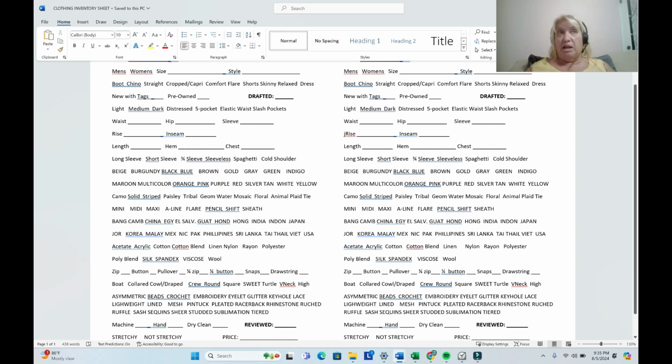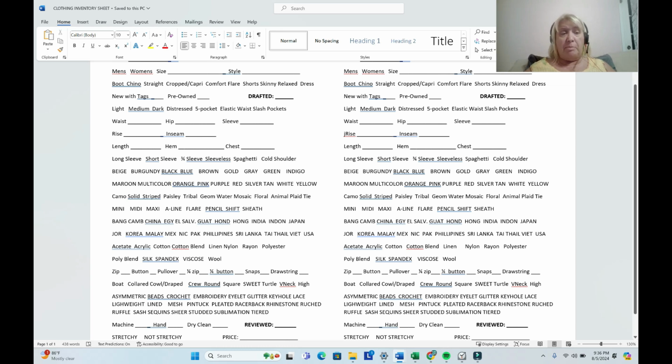Now, sometimes when I can't decide, what I will do is I will put 1 color in the title and a different color in the item specifics. This has created problems with buyers before because they'll say, hey, in the title it says this is yellow, but in the item specifics it says it's pink. Then I have to explain to them, of course, well, it's both.